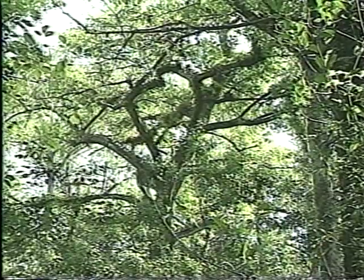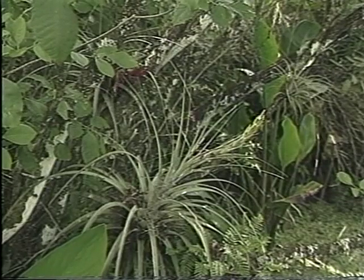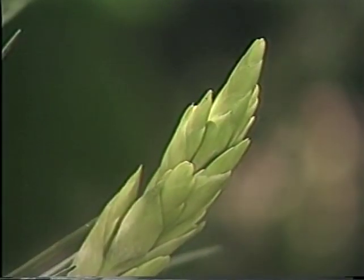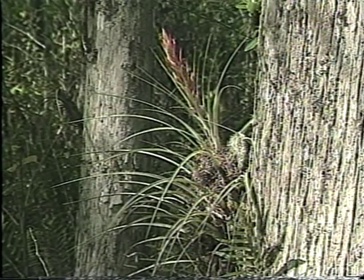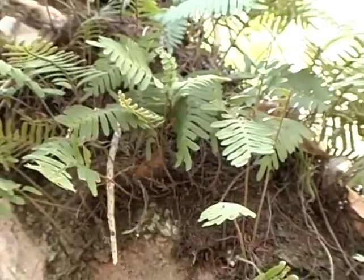It is a nature lover's delight — move slowly and quietly and look around. The cypress trees are not alone. Their trunks and gnarled old limbs are host to a variety of other plant life, such as epiphytes. The air plants are not parasites; they store water in dry periods and attract insects, tree frogs, and other life forms. The stiff-leaved wild pine with its red bloom stalk has blue flowers that resemble orchids. Along the branches of the bald cypress grow mosses and resurrection ferns, one of many ferns found growing wild in the deep swamp.